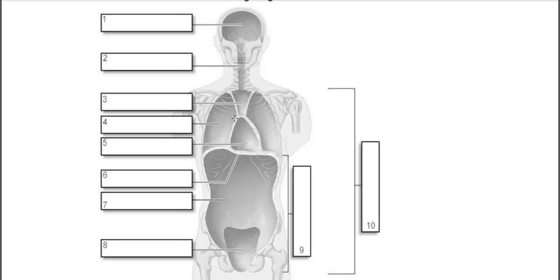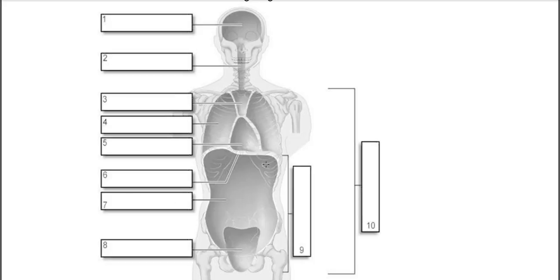So these are the lungs. This is the pleural cavity. This is where the heart is located, number 5. This is called the pericardial cavity. Number 6 isn't actually a cavity. It is a muscle or a membrane that separates the thoracic cavity from the abdominal pelvic cavity. And number 6 is your diaphragm. We'll learn that the diaphragm not only is a divider, but it also is the muscle that helps you to breathe.